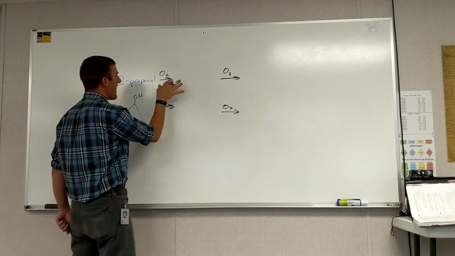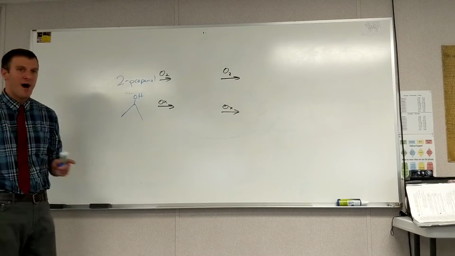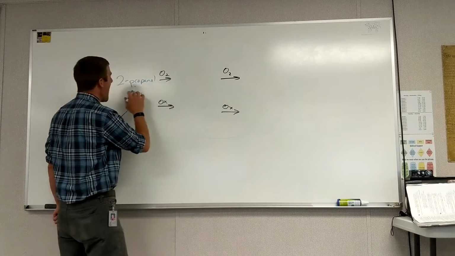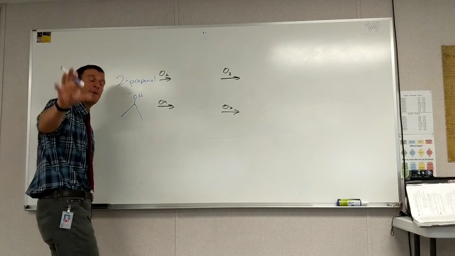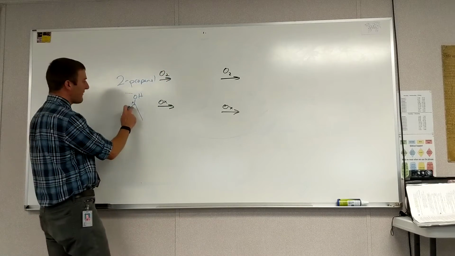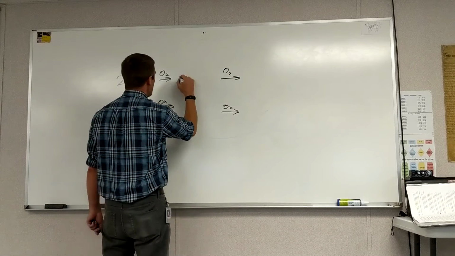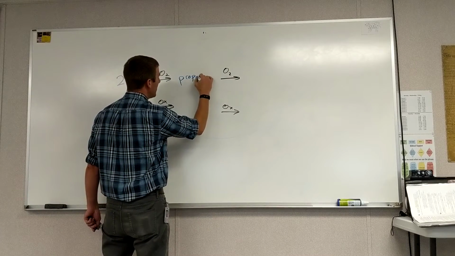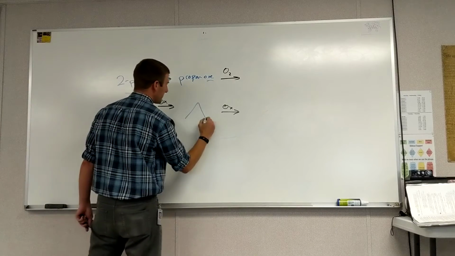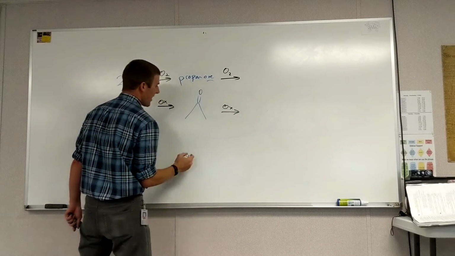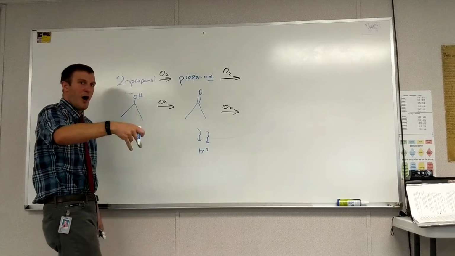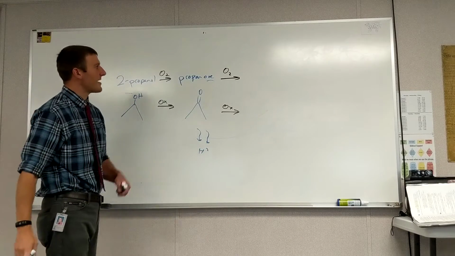So 2-propanol, if I oxidize it, I'm going to pull off protons. Well, I pull off 2 protons, now what am I going to make? I'm not going to make an aldehyde, but I am going to have a carbonyl group appear. But this carbonyl group is going to be at this alpha carbon, this 2 spot, and I'm going to make propanone. So this is how we make our ketones. So I removed 2 hydrogens. Hydrogen gas would bubble off the reaction. And now I've got my propanone.